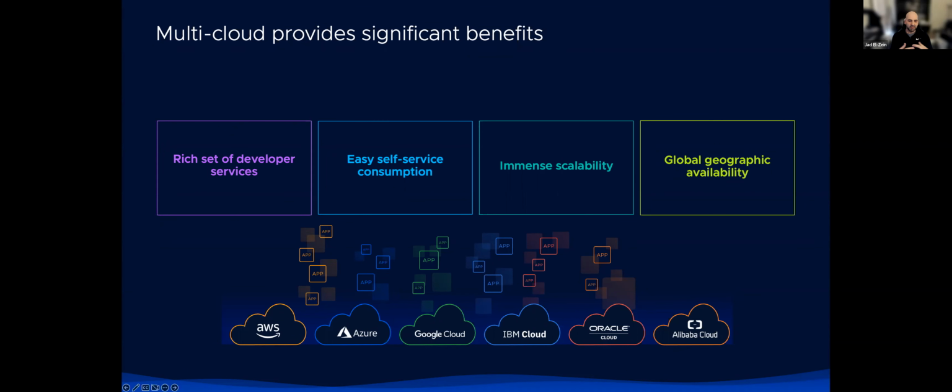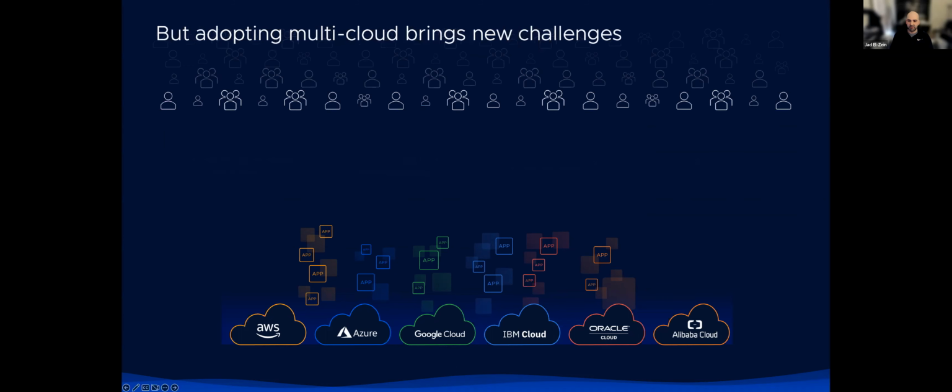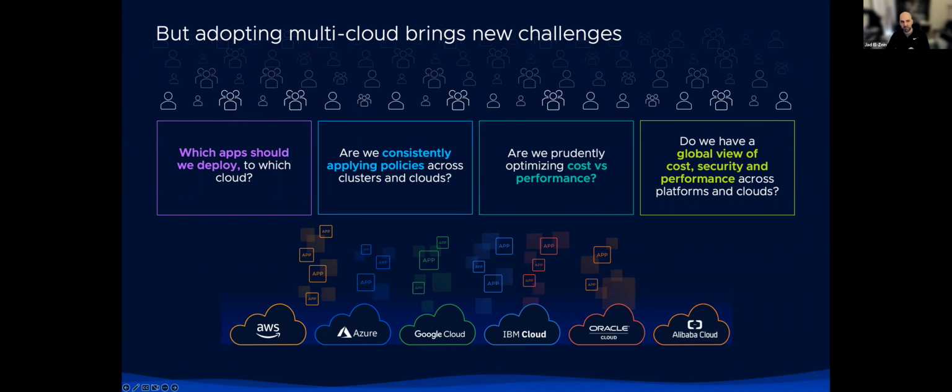And then the biggest benefit is the ability to just get in there, start consuming resources that are globally available, that allow you to deliver what you need, and then be able to expand for global and geographic consumption. So there's a lot of really good reasons to go to public cloud, but this is not a public cloud pitch. You're probably already there, but those unique needs are also what's driving a lot of the problems.